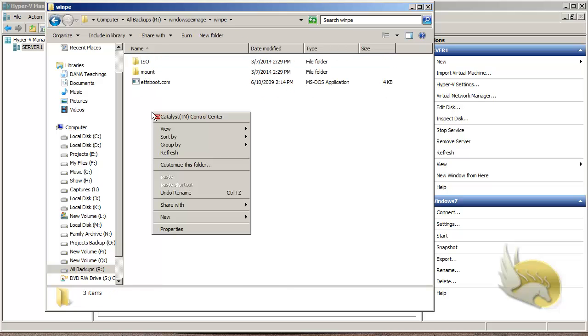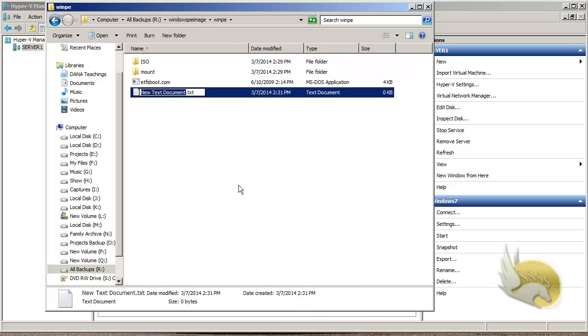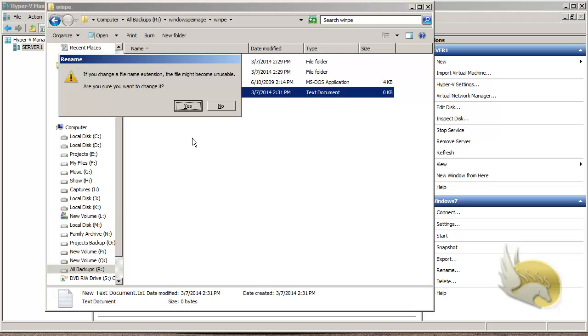Here I right click, create a text document, and rename the whole of this file to etfsboot, oh no, WinScript.ini. So make sure that its extension is ini.